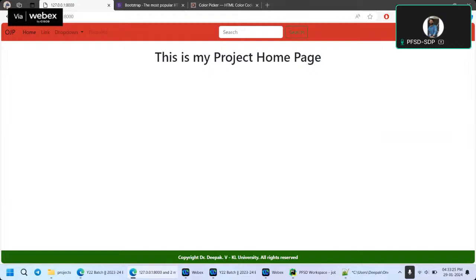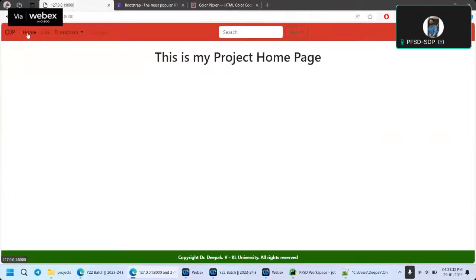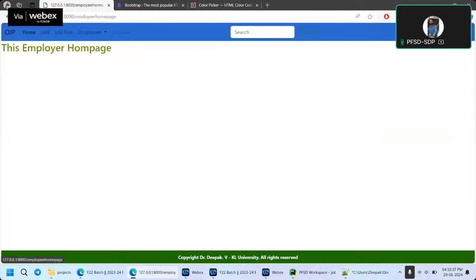For example, when I click on this, if you keenly monitor the URLs, it will be different. When I click on home page, it is just 8000. When I click on employer, it is 8000 slash employer page. When I click on job post, it is employer slash job post. Again different.